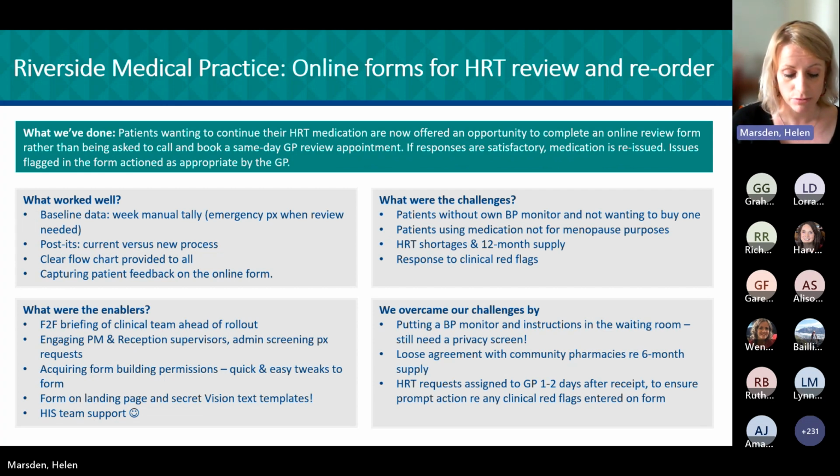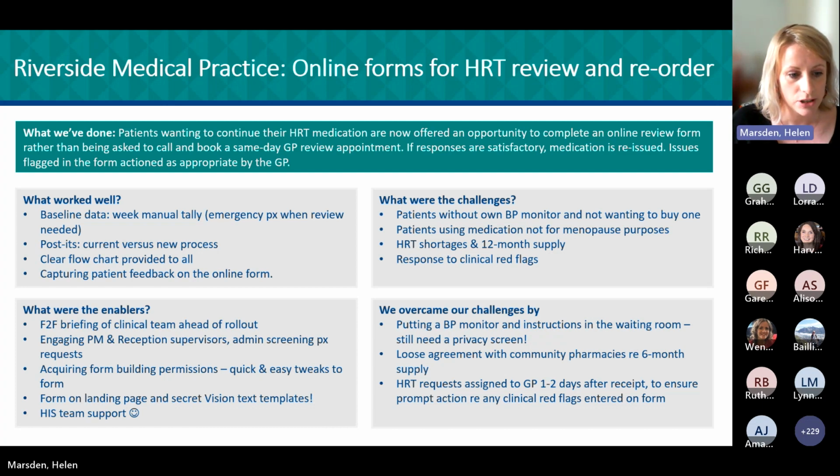So in terms of results, the call room were really happy with the change. They felt they got something to offer patients who were calling up on the day asking for a review. So there was just less patient frustration on the phone. The GPs were very receptive and really happy with this process. So what we're essentially doing is reducing people booking in 15-minute appointment review slots, and reducing those that are happy with that to a 3-minute acute prescription slot when GPs review the form.